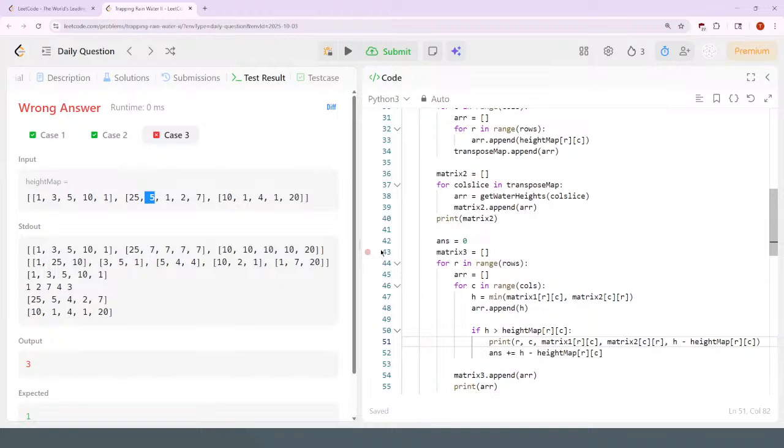So it's 1, so the height, I see the height of this on the column slice is 5, height of this on the row slice is 7.